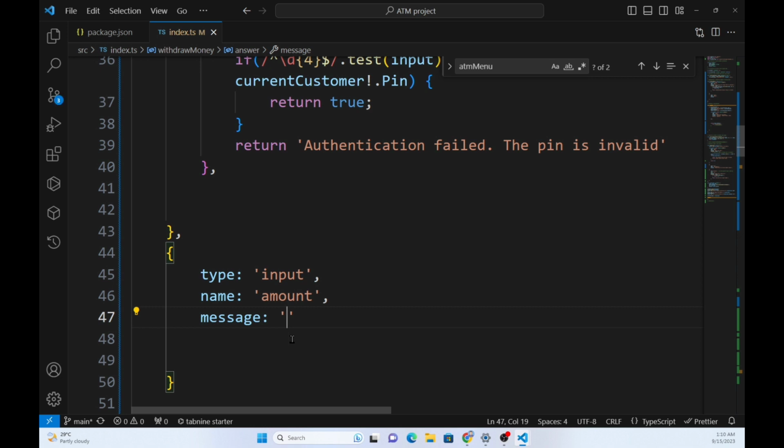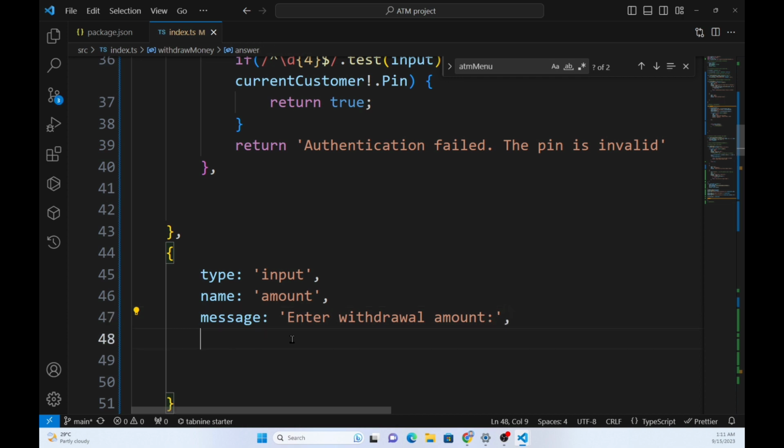Message will be enter withdrawal amount. We'll do it like that.